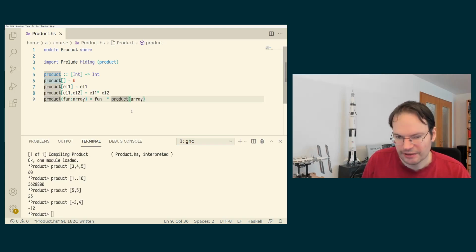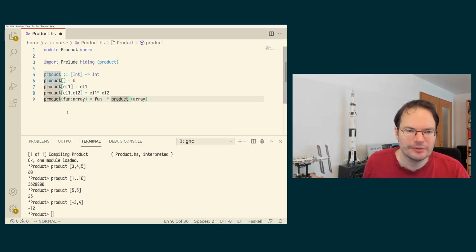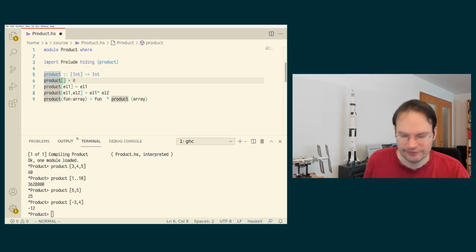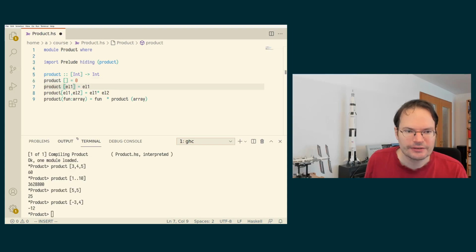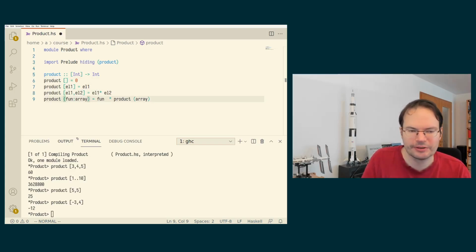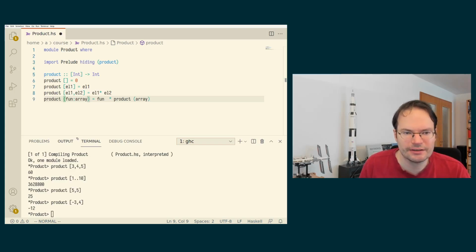But it is a good idea, and it is certainly idiomatic, to always put a space between a function and its argument. And the same applies to function applications on the left-hand side of a function definition. So even though it is okay to omit the space here in all these cases because there is a symbolic token following which cannot be part of the product identifier, it is still a good idea to always put the spaces there. Okay?